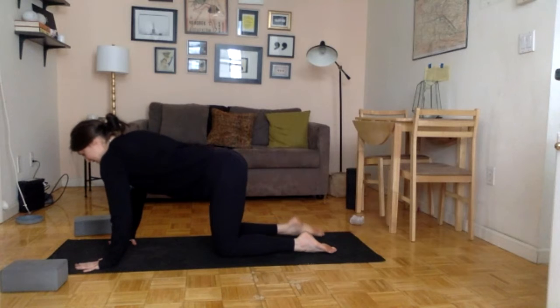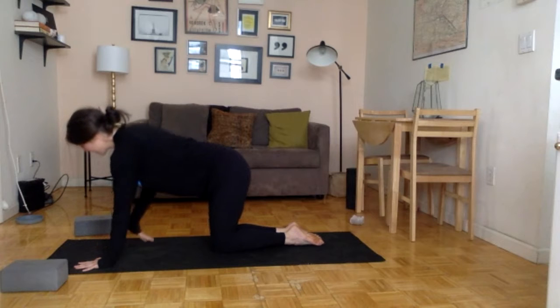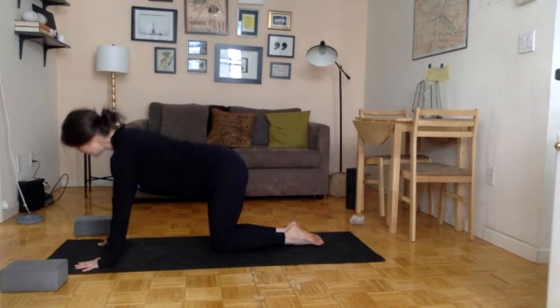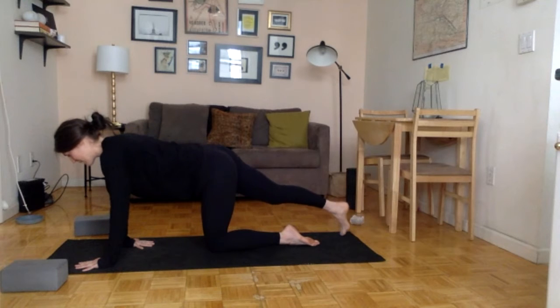And then bring your knees together, find a neutral spine. Look down at your hands, and then flip the right hand so that the fingers point back towards you. And now if that feels a little too aggressive on your wrist, just let the fingers point out to the right. Slide the right leg behind you.